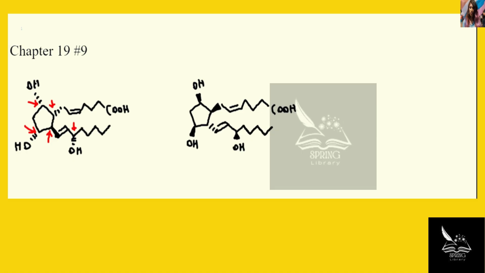So what else are we asked? We said there were 5 stereocenters, and I have arrowed them in red. There's 5 of them. The next question is how many of its double bonds can exhibit cis-trans isomerism. There are 2 double bonds, and the answer is both of them. So both double bonds.